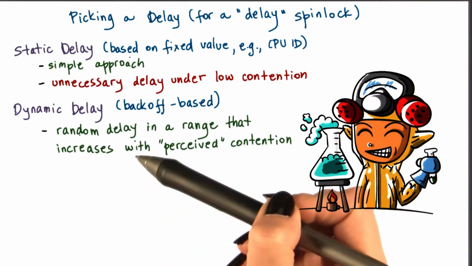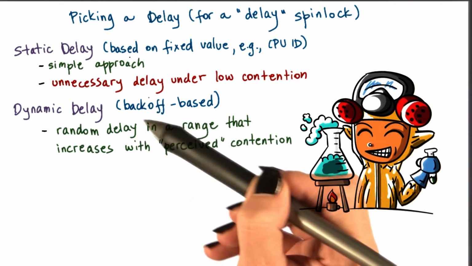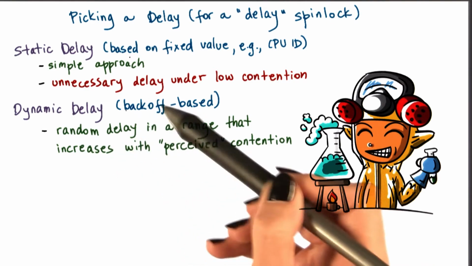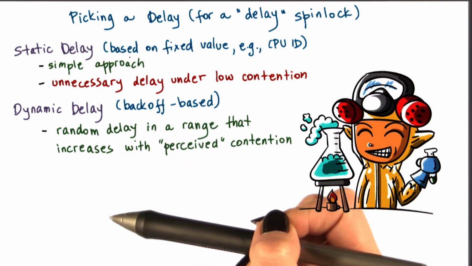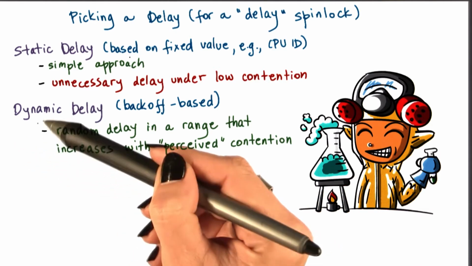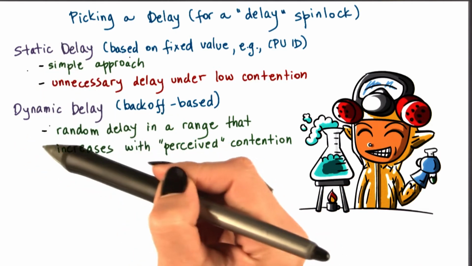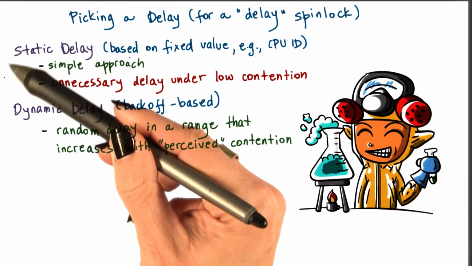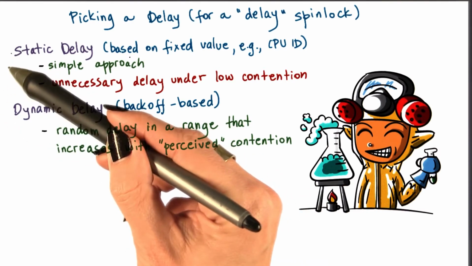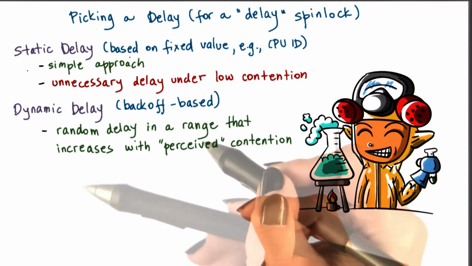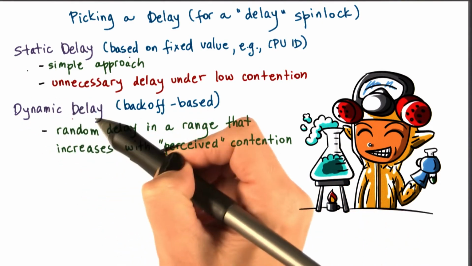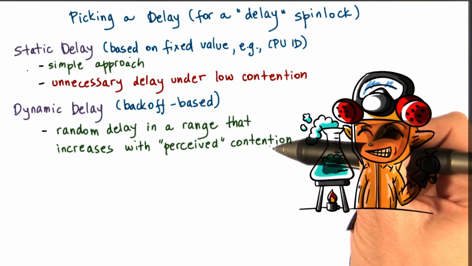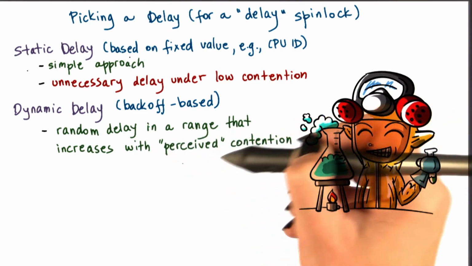So with the random selection, some processes will back off a little bit, they'll delay a little bit, whereas other processes will back off, they will delay for quite a bit of time. Theoretically, both of these approaches under high load will result in the same kind of behavior. So dynamic at high load will tend to be equivalent to the static delay-based approach. The key question, however, in this dynamic delay is, how do we know how much contention there is in the system? That's why we put here the term perceived.